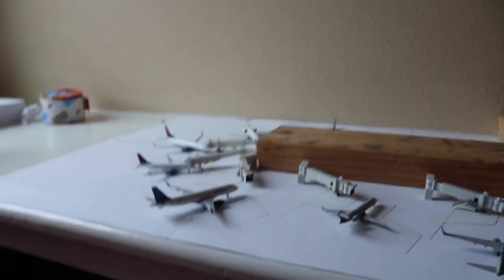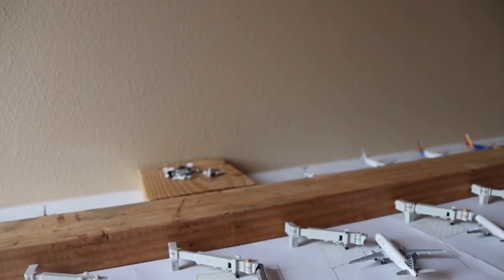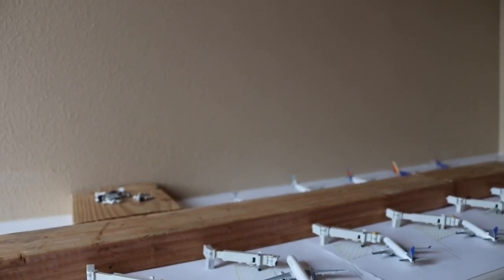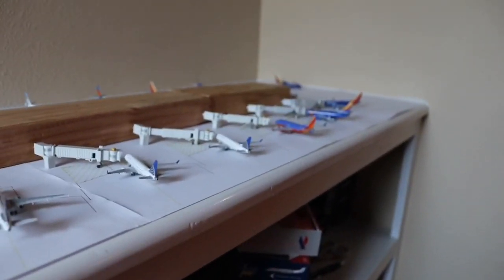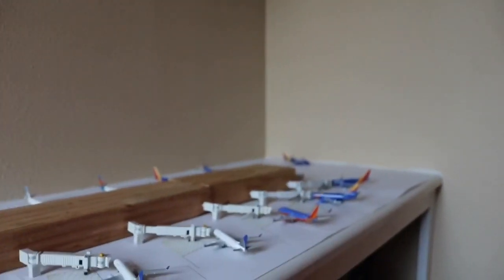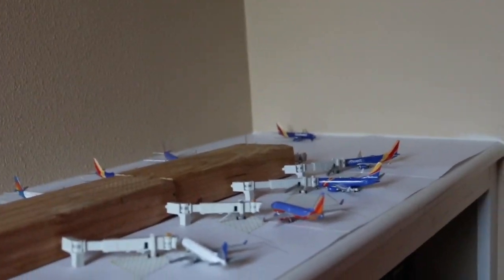Yeah, I'll be able to throw in different JetBlues, different Alaskas, different Allegiants if I even wanted to. Working on getting the new Frontier A320, but that's probably not going to happen until Christmas, if it does. Southwest-wise, nothing's been released, so I would like to get another 700 Heart and then a 737-800 in the Canyon Blue. And besides that, maybe another Max, but yeah, not a whole lot there.